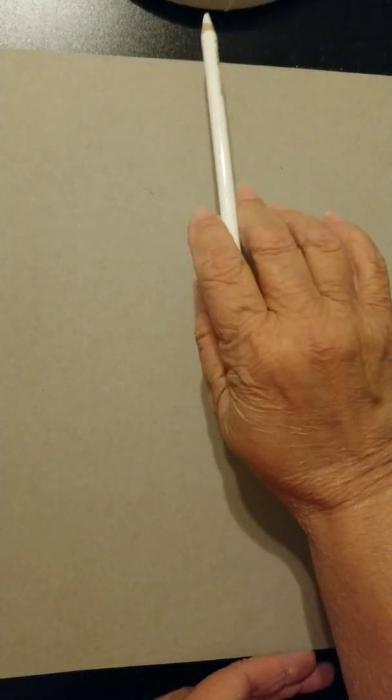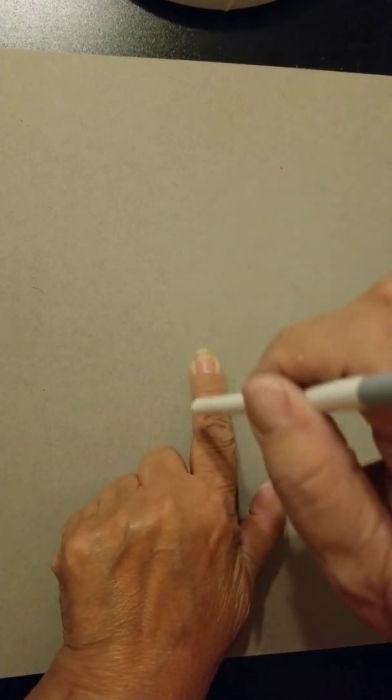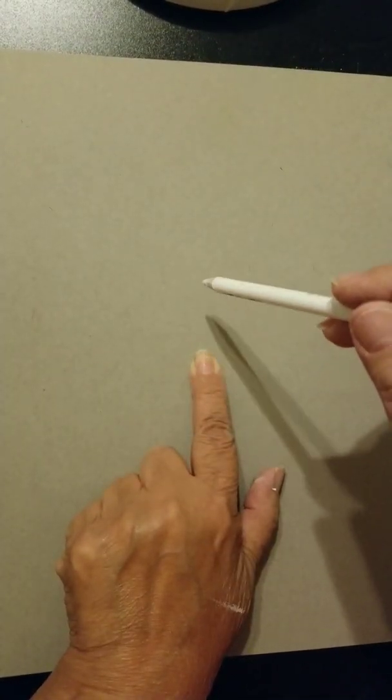And the reason I'm starting with white is because my main object is the oval of the canvas. There are ways to make your oval perfect, but this is a learning still life drawing, and it's not something we plan to sell, maybe not even keep. You can certainly use a string with a center, but you have to remember the string will make a circle, but try to learn to draw simple shapes like ovals without anything.